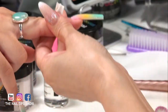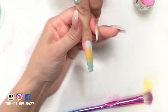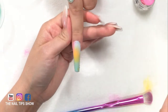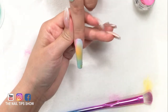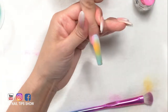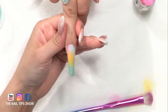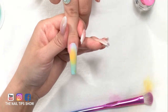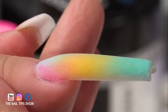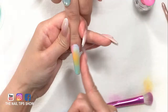Okay, so what do you think so far? Now let's just say if you feel like you have enough thickness, which I do, but if you feel like you want to do another coat, that's fine too. But I think the apex looks pretty good, right, honey? Does it look good? Did you guys like this so far? Ayana said, and the fact that it goes with everything, same. The colors kind of go with everything.